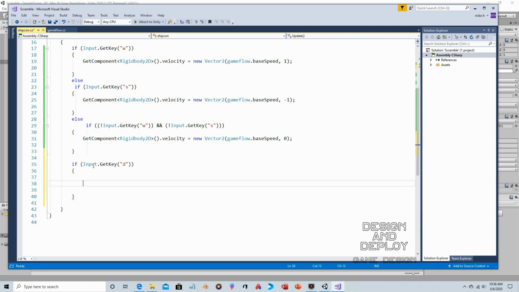That new variable, xVelMod, equals, let's make it a solid 1.